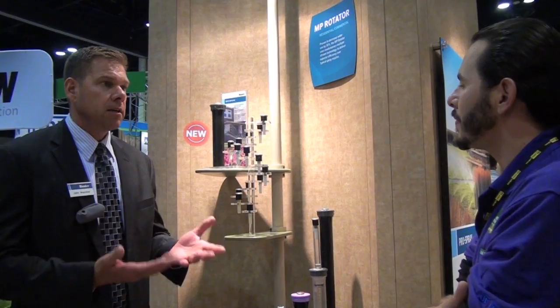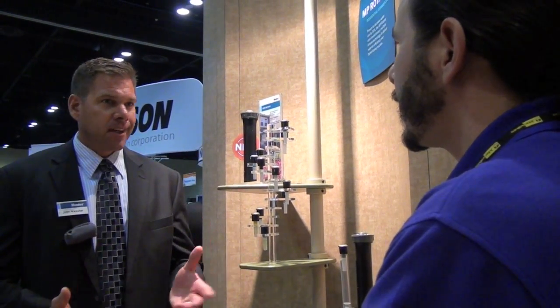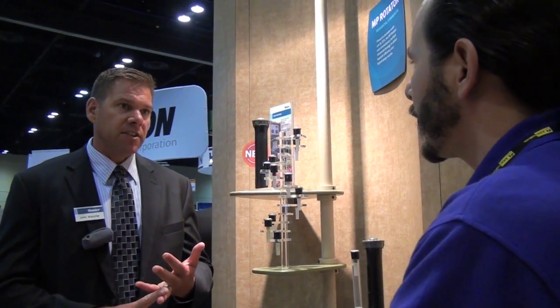What we typically see with residential homeowners are traditional spray nozzles, right? The mist or stream nozzles. They just put too much water down, and in a very short period of time, what we normally find is runoff. Well, runoff is a couple things. It creates erosion, and it also creates a lot of wasted water.